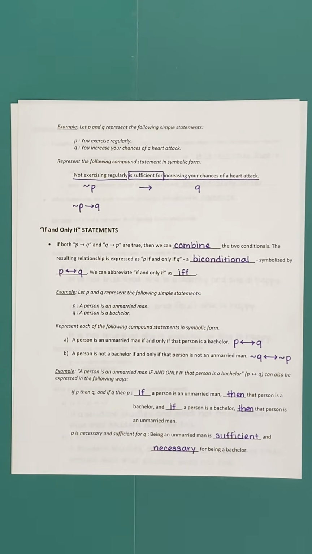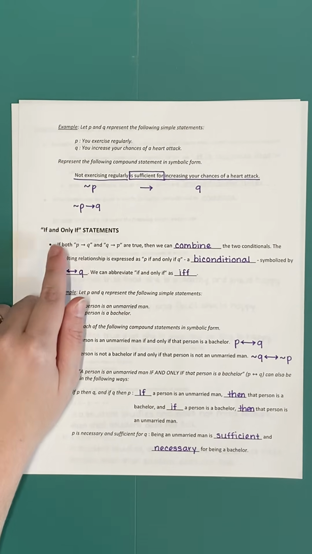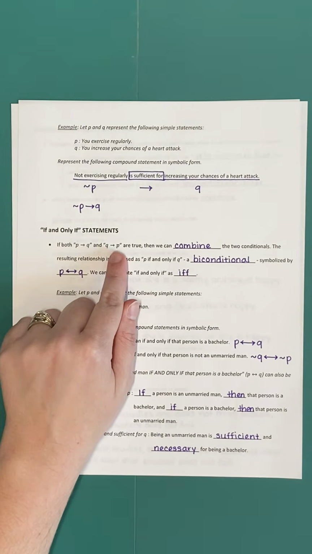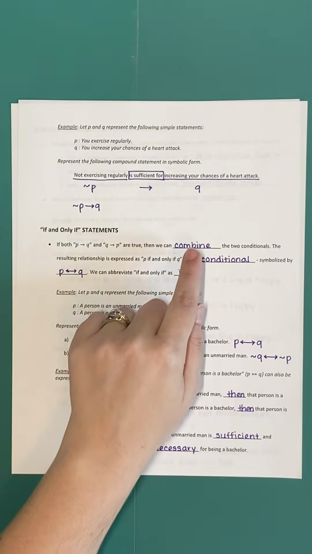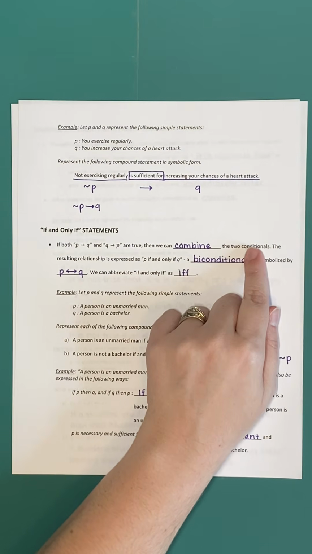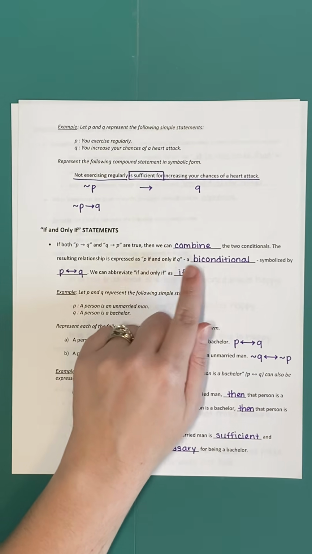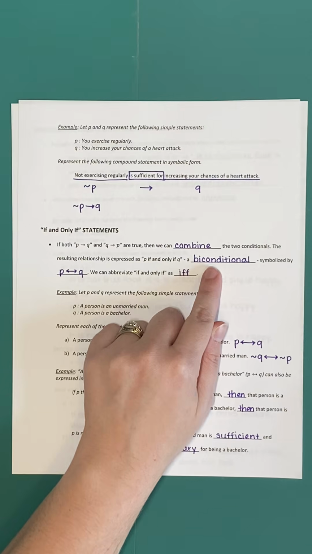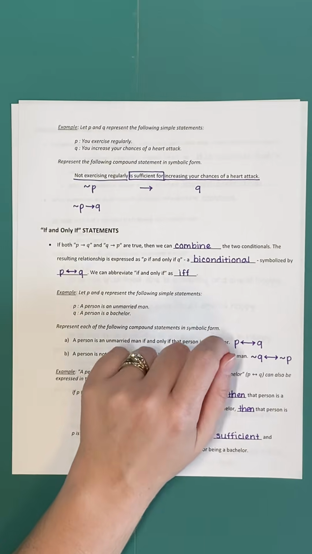Now our last connective is similar, but it's going to be if and only if, which is similar to if-then, but it takes it one step further. So if both P implies Q and Q implies P are true, or we're assuming both are the case, we want to indicate both at the same time, then we can actually combine the conditionals. What results is the statement P if and only if Q, which is what we call a biconditional. It means the conditional in both directions. Bi means two, it means both in this case. So conditional in both directions.